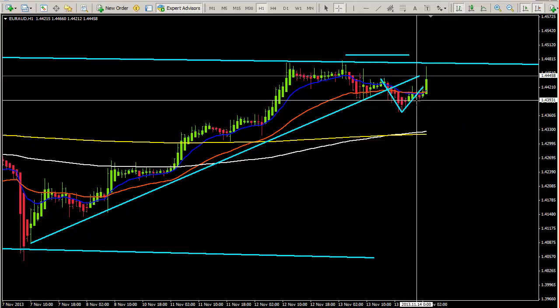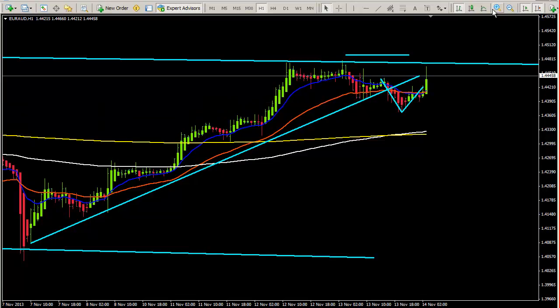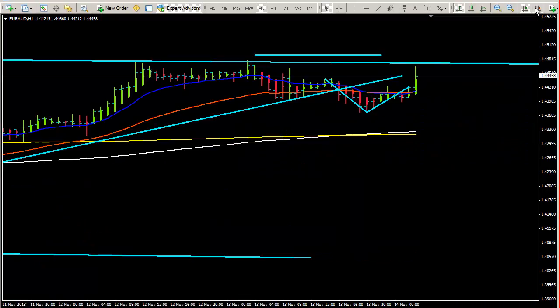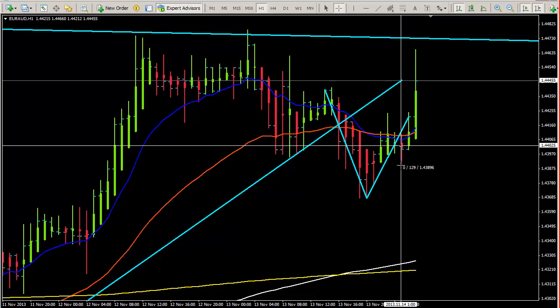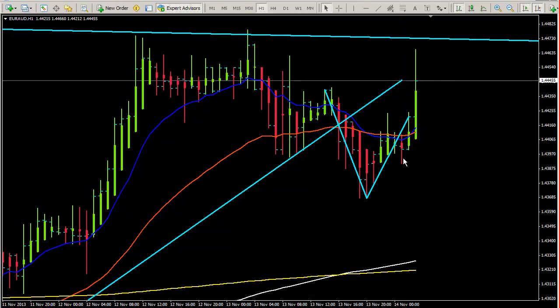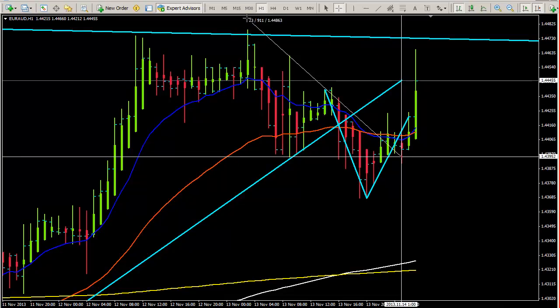Here's a little tiny red candle, but it didn't close really lower than it opened. Let me zoom in. Yeah, it actually closed more or less at the level where it opened, so it's not an ideal candle to go short. But even if you did, you have to put the stop over the highs if you want to wedge trade it. If you just want to aggressively go short, then it goes over here.